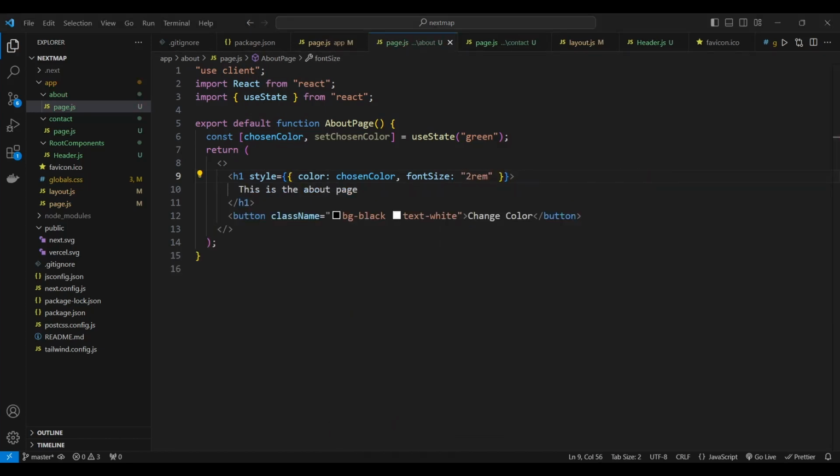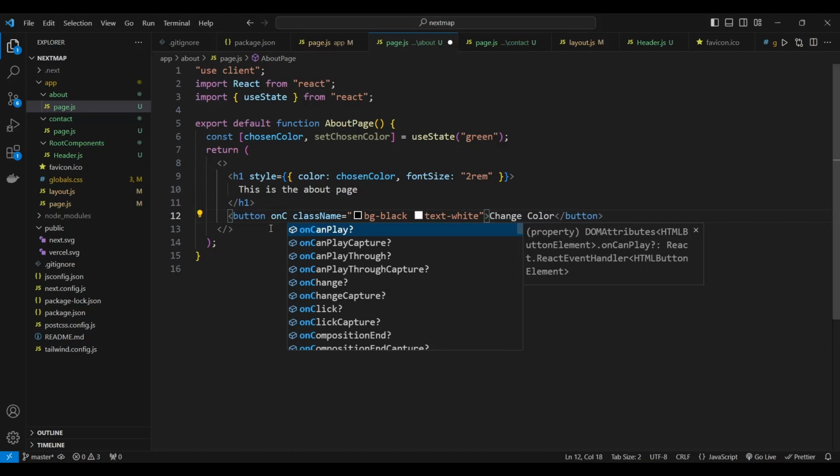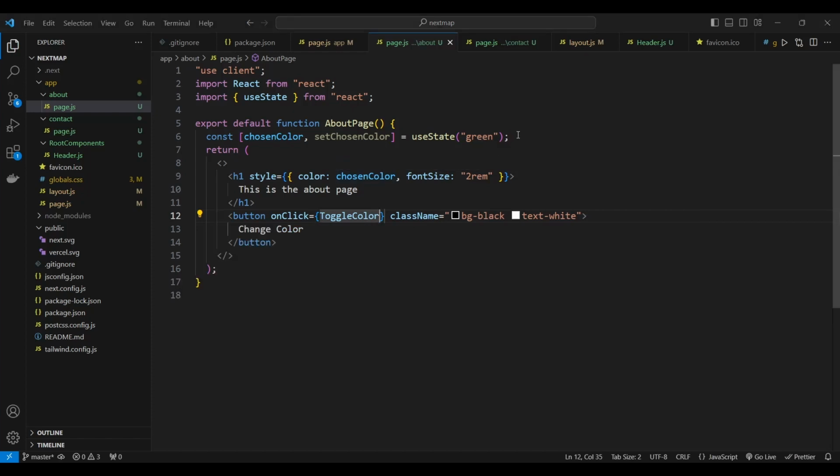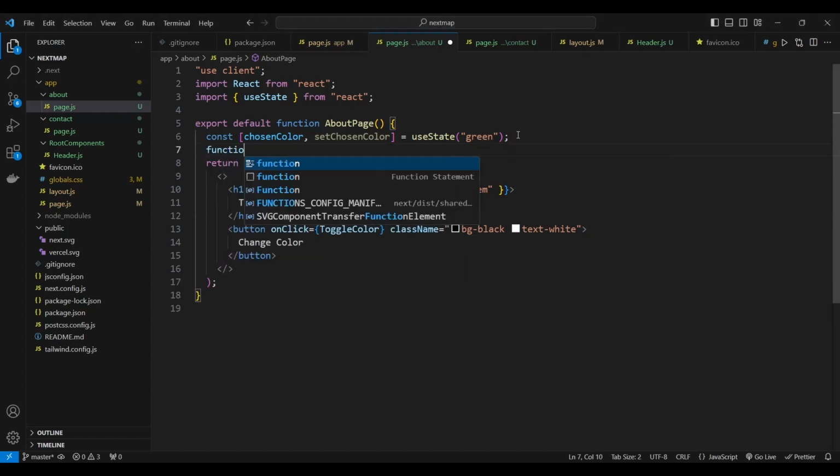Now, let's make the button switch between, let's say, green and blue when clicked. We'll set the onClick attribute to toggleColor. To make this happen, define the toggleColor function at the top.